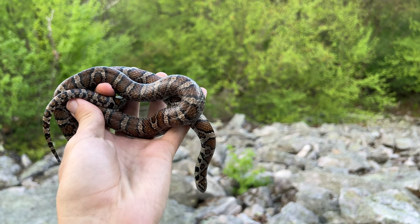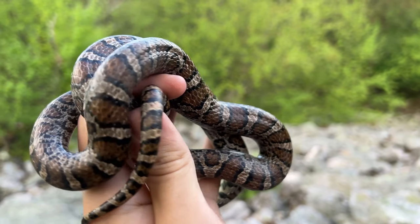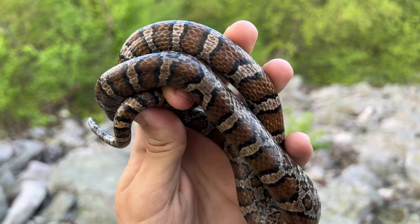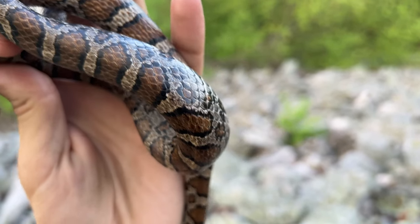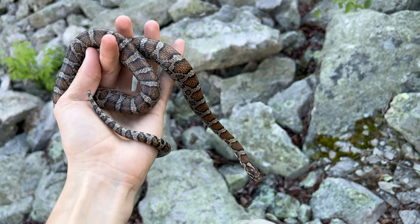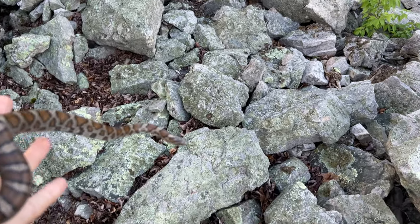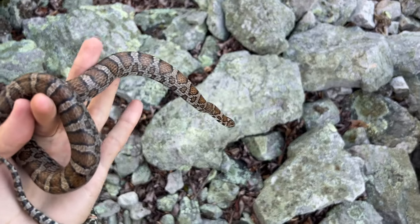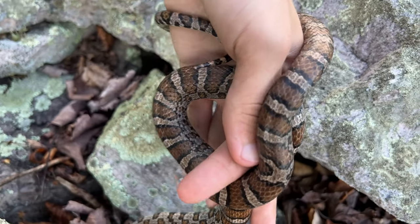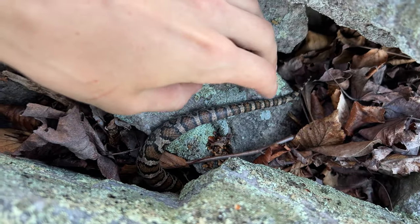This is target number one of today - I can't believe that. He's a super cool coloration too - very very dark orange. I've been holding this guy for quite some time now, probably more than 10 minutes, which I try to keep my interactions to 10 minutes or less. I tried to get him posed for some pictures but he just wasn't cooperating, so I'm going to let him go back under. I can't believe that man, that is so cool.